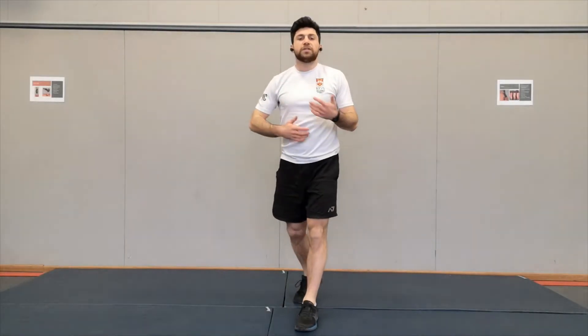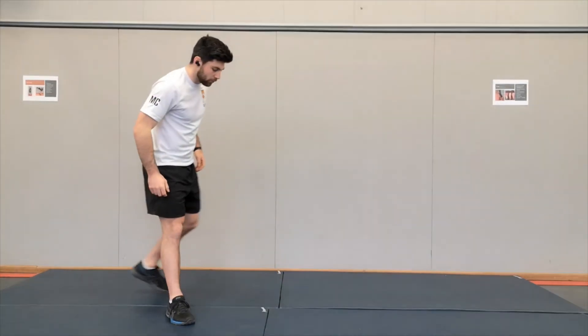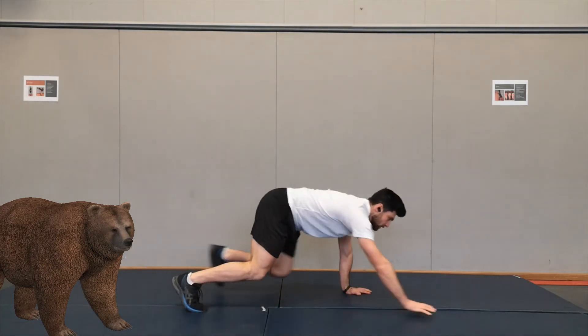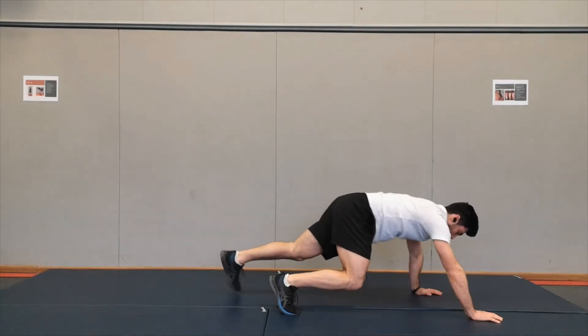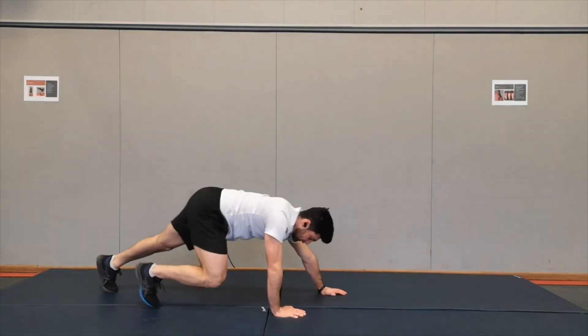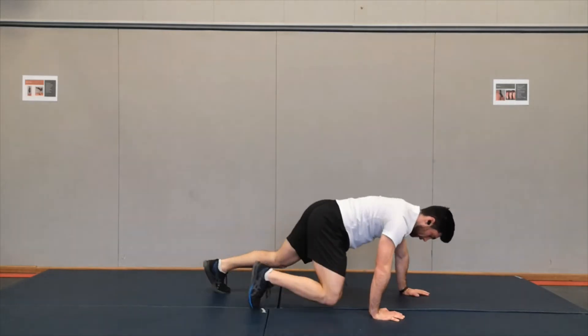Now this one we're going to go for a series of walks. If you have a lot of space you can go up and down as far as you like. I don't have that much space here, so I'm just going to be doing small walks forwards and backwards — make sure you go forwards and backwards. Moving with one leg and one hand at a time — two legs would be pretty impressive! This is the bear crawl; you're going to crawl like a bear through the woods.